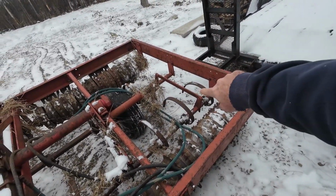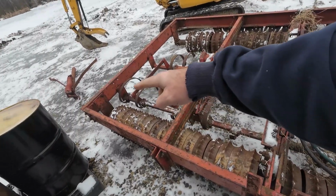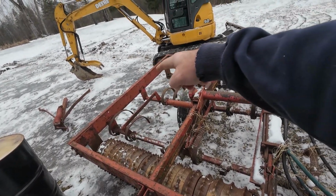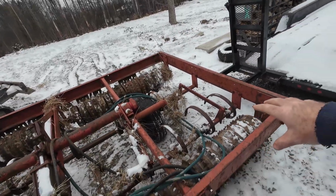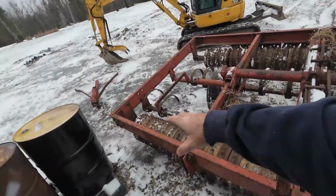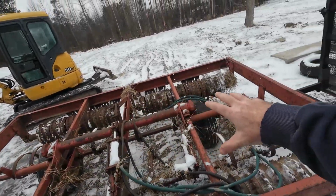Here's the plan. We're gonna cut it right there, right here, and then again, right there. Essentially, we got just the front roller section, just the rear roller section, and all the rest of this stuff in the middle. That's gonna be all scrap. That will save to build either like the hitch for it or however we end up attaching it. That's another video. This is just going to be cutting it up.